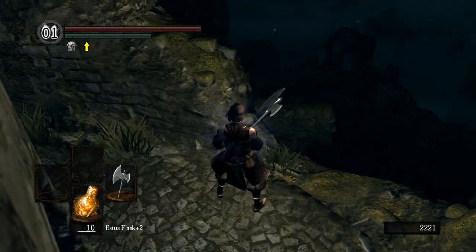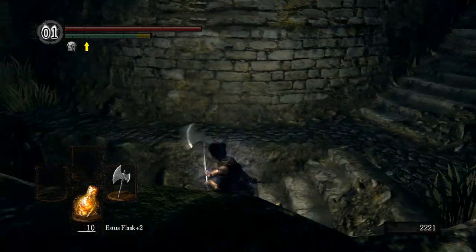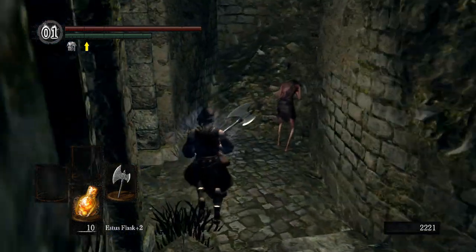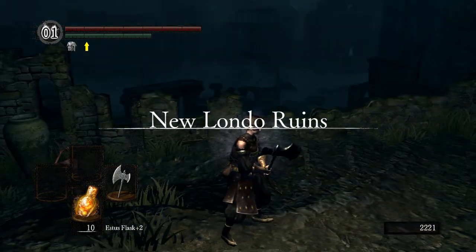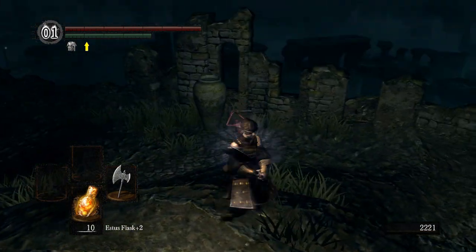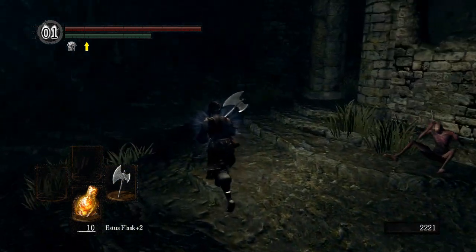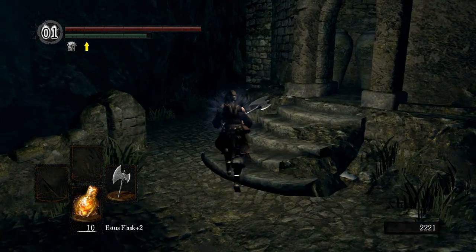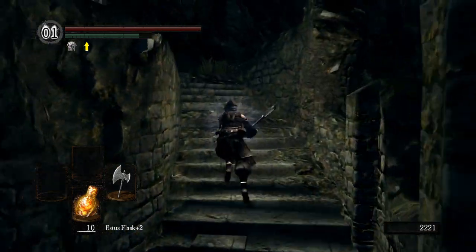Otherwise, you have to go all the way through the Valley of Dragons, and that could be challenging. Not too hard if you can dodge and run your way through there, but it's pretty challenging. So you come back down here to New Londo, where we got that additional Firekeeper soul right over there. Instead, we may take an immediate hard turn. Oh, here's another item. Sorry, I'm going to show you real fast.